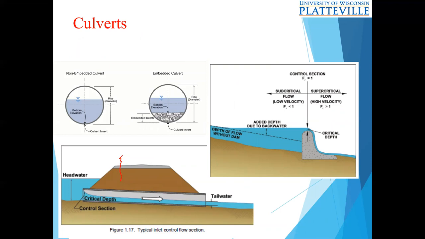What is culvert? Culvert is something like this, that sometimes it's non-embedded culvert. It means there is no aggregate here. Sometimes it's embedded culvert. So both of this culvert is another things that we design in this course and also in your senior design. So anytime we have a culvert like this, we can write energy equation between point 1 and point 2 and find for whatever it's unknown. Or for this picture, we can write Bernoulli's equation between this point or this point, or after this wall. So you see a lot of stuff here, but this is a topic for open channel.